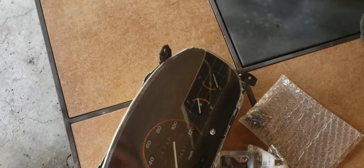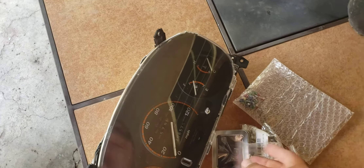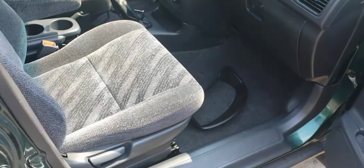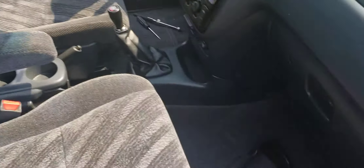The interior is flawless. Please don't mind this — I removed the cluster because I'm going to upgrade it. This is the cluster right here. I have a ton of LEDs from my previous cars — the Del Sol, the CRX, the Prelude, the SI — just a bunch of LEDs. I'll put these in the back. I'm also going to use some acrylic paint in orange to paint the cluster pieces to match — it's gonna look nice.